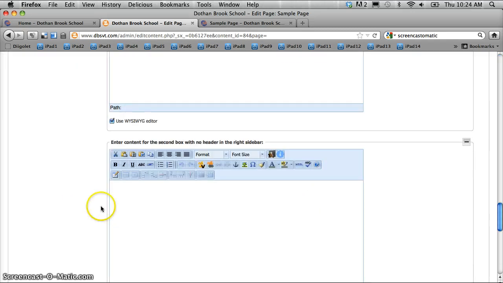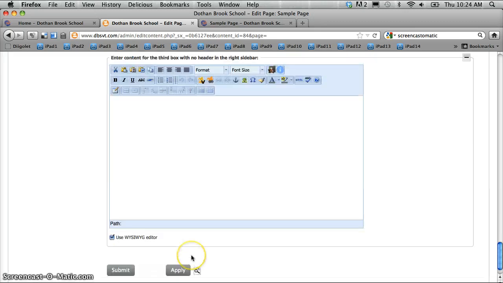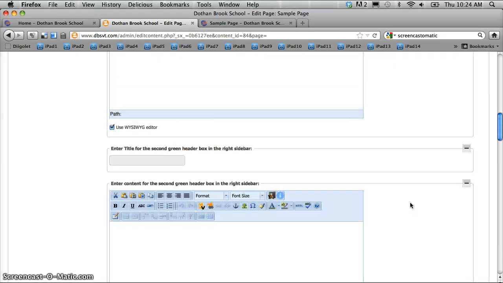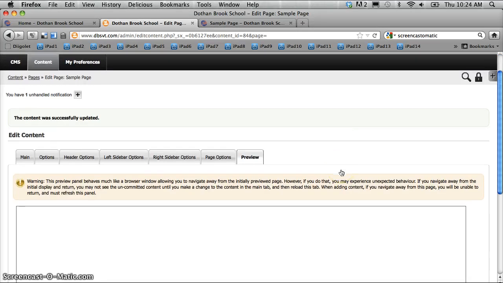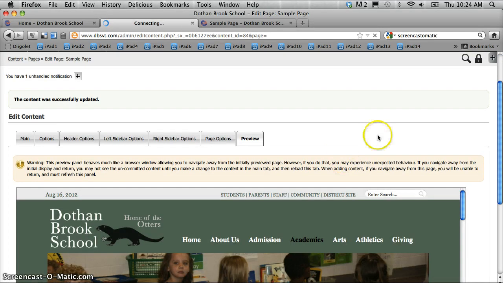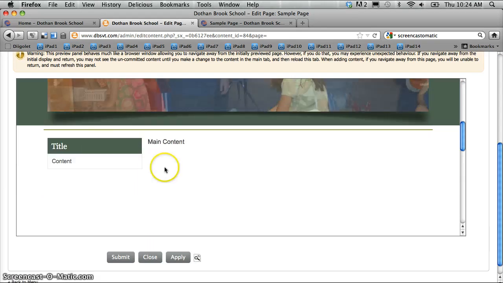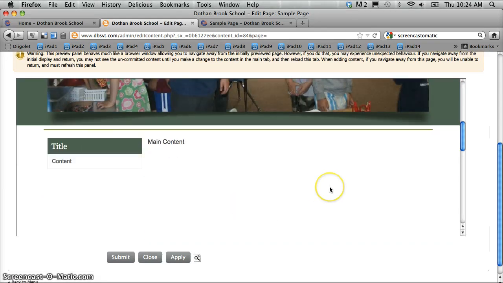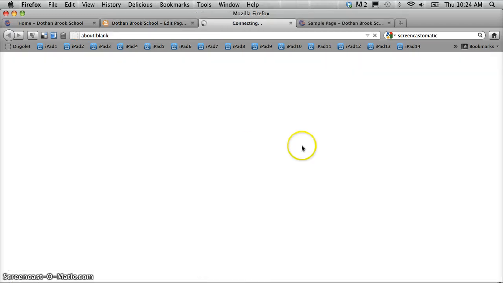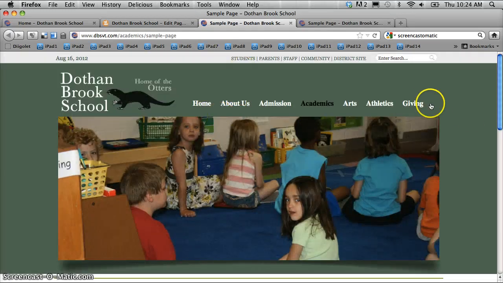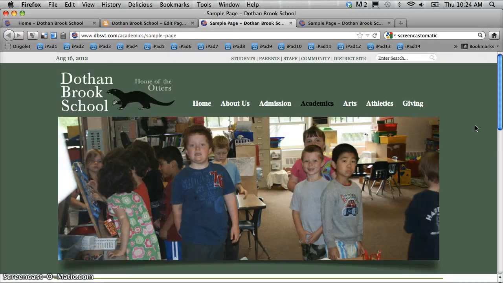And then at any point in time I can apply my changes, and this little guy will dim. That denotes that the changes have been applied, and I can click preview, and the preview will show me what the page is going to look like, although it's not always 100% accurate. So you'll see now I have just the left sidebar and then the content, and I can click this little guy at any point and it will open the page in a new page, so I can see a live preview of exactly what the page looks like.